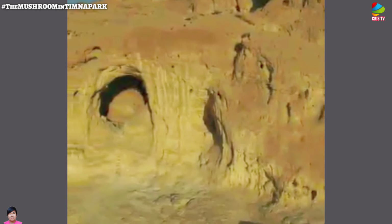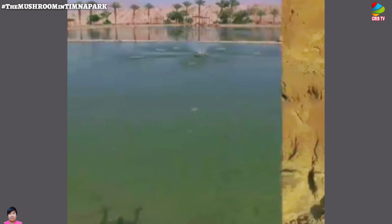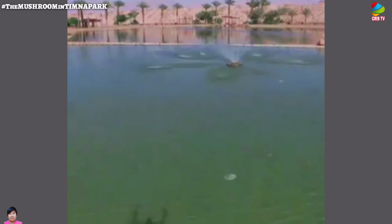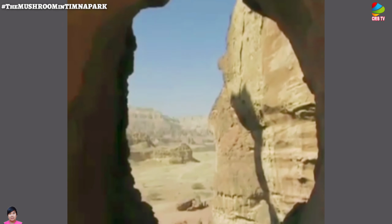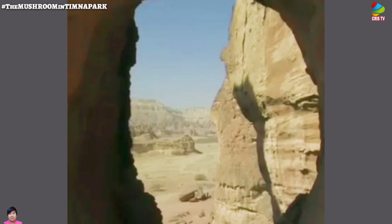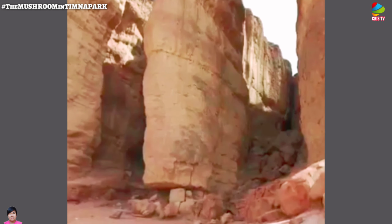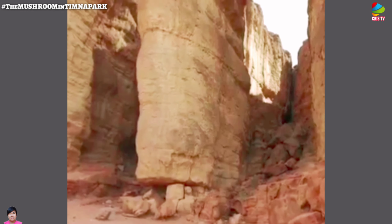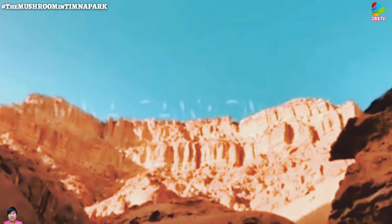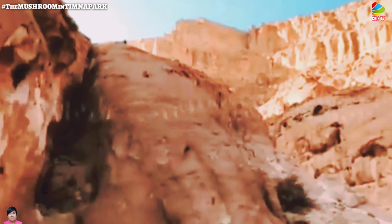It covers about 15,000 acres in a horseshoe-shaped valley surrounded by steep cliffs, with Mount Timna, the world's first ever copper mine, standing tall in the center. If you notice the history of Timna, the ancient copper mines and mining shafts can be seen throughout the park. There are also remains of smelting furnaces dating back to ancient imperial Egypt.